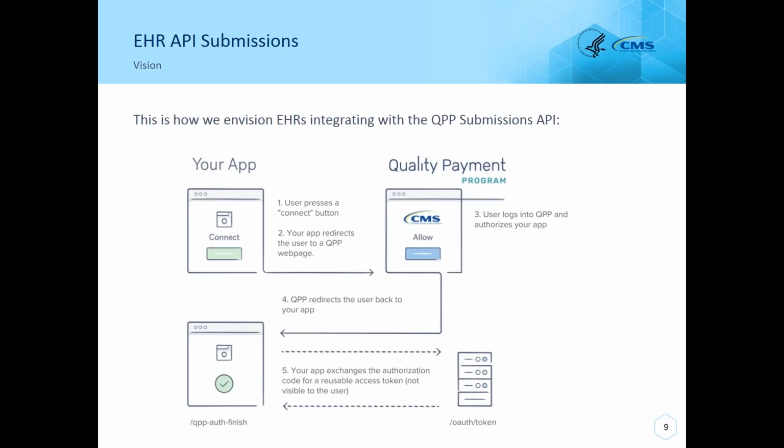So the sandbox environment we have today does work for EHRs. So I'm a little confused by the question. The sandbox environment today, because it's public and unauthenticated, can be used by anyone. It was the developer preview that we had last year, the authenticated version, that was not open to EHRs. So as soon as we settle on the EHR submission model for API submissions going forward and have a beta ready to go, then we would have an authenticated developer preview for EHRs. But we don't know when that will be yet. It'll be sometime in 2018.